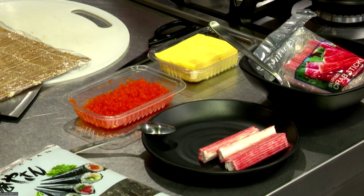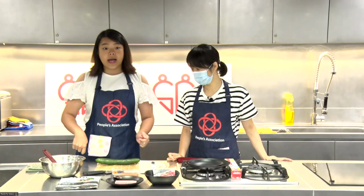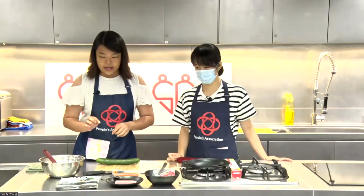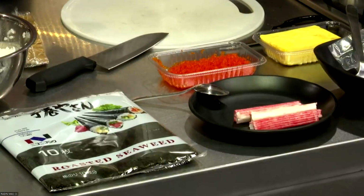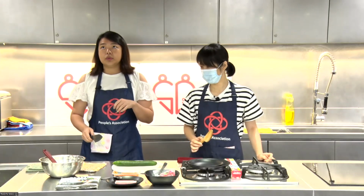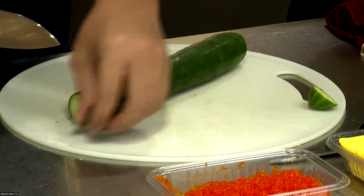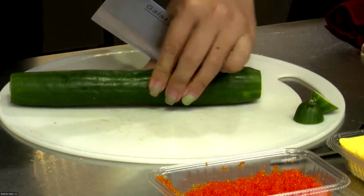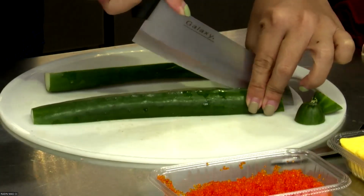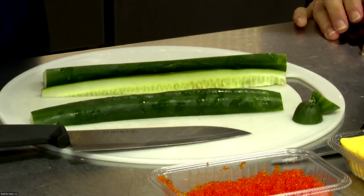Okay, so we are going to prepare our ingredients today. Usually we will see how long the mat is. So if it's very long, then we're going to trim the cucumber a little bit more and cut. Okay, now we prepare our ingredients. This is the fish roe, this is the tamago, the Japanese egg, and our Japanese cucumber. We chose Japanese cucumber today because it has fewer seeds, so there's less water content. Usually Japanese cucumber has fewer seeds compared to the local cucumber, and also less water content.